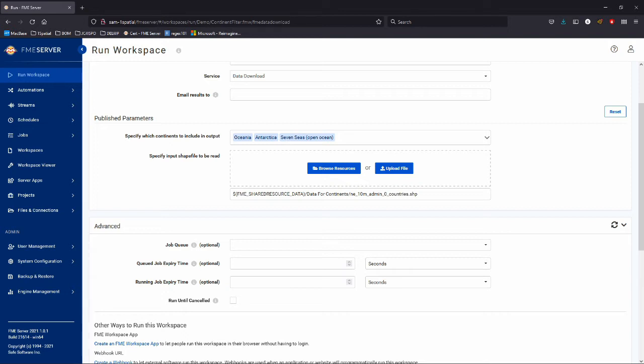And it actually raises my second point around the Run Workspace option, permissions. Users who access this need access to the Run Workspace option, which in all fairness is pretty much the first thing that you give users access to in FME Server. But users also need to actually have the workbenches, the repositories shared with them.